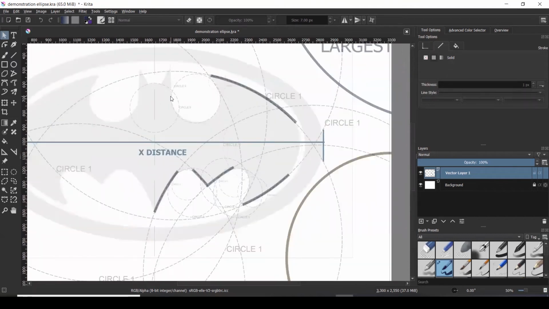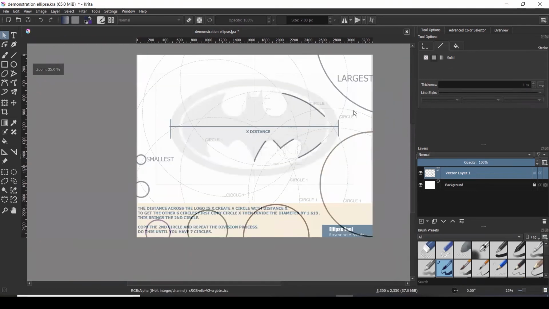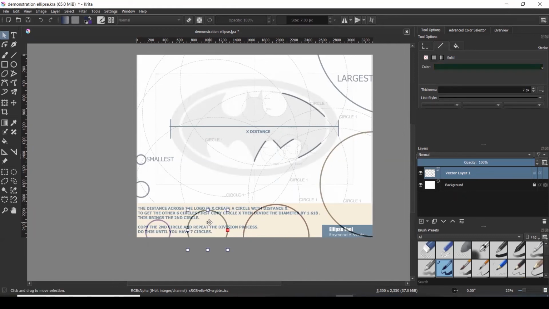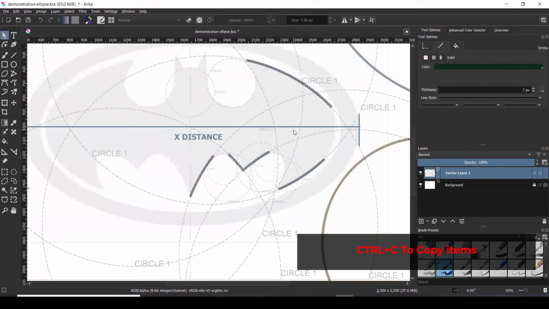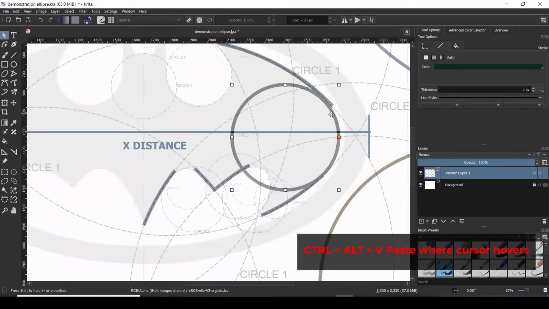Now we move on to another circle. I am not seeing any points for circle 2 in this drawing. However, I'm seeing a circle 4, which goes in around here. So I'm going to go for circle 4. How do I get that? This is circle 1, 2, 3, 4. So this is my circle 4. What I'm going to do, I'm going to copy it. Control C to copy. Then hover over here, right at this point. Control Alt V, special paste, or what is known as the cursor paste. So I paste it in right there. And just like that.